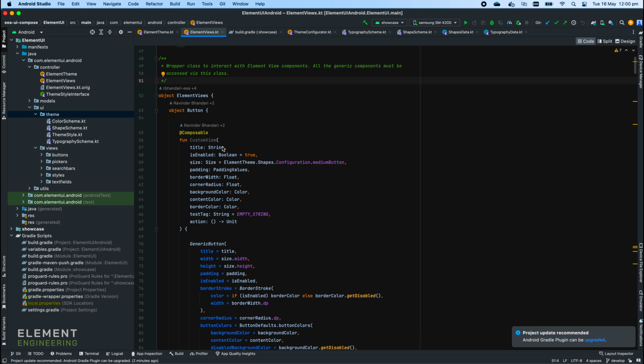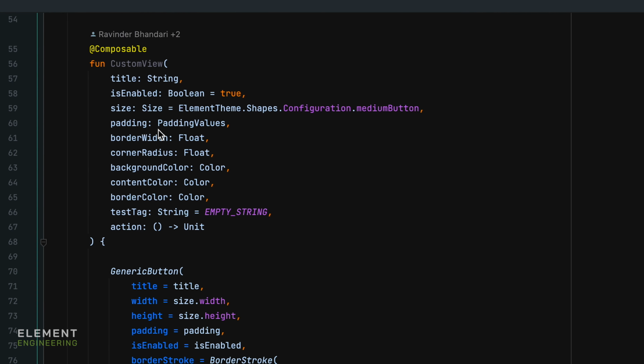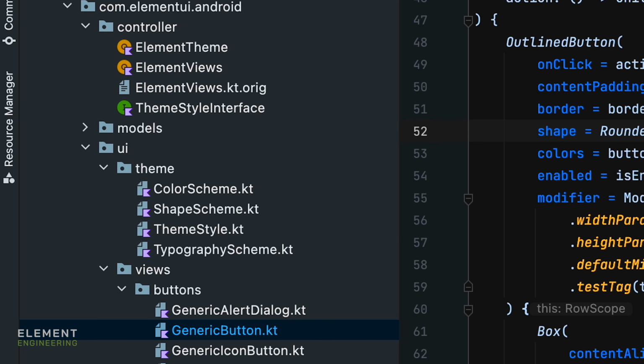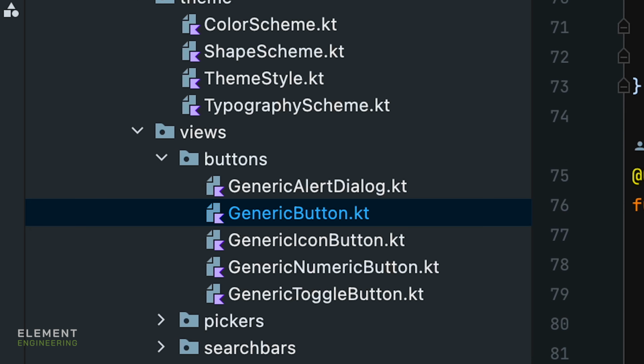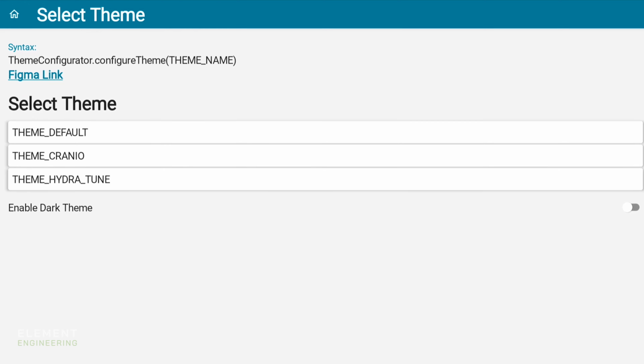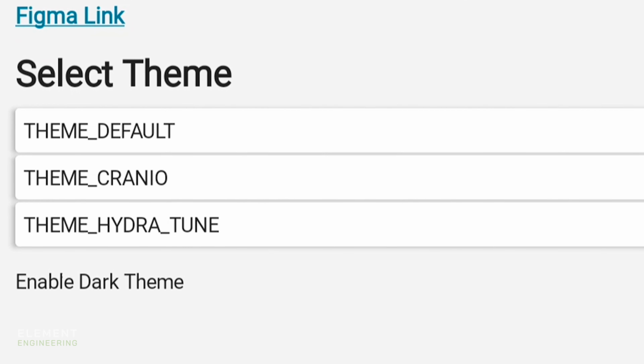Element UI is a library that we created. This helps us build all the UI components in a generic way that we can reuse for all our clients. Element UI supports all the basic UI components, be it a button, text fields, list views, and when you want to use those components in any client-specific package, you just provide the configurations that you need. For example, the theme, the font styling and font sizes you want to use.